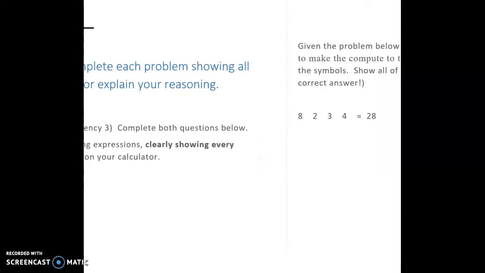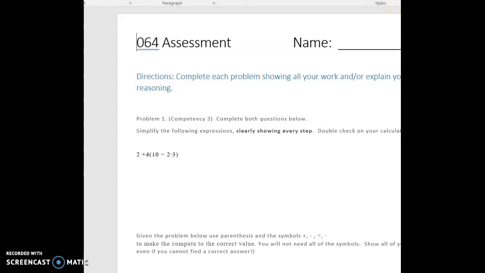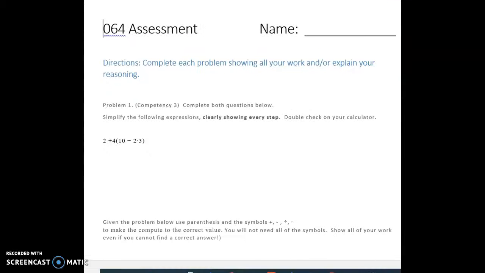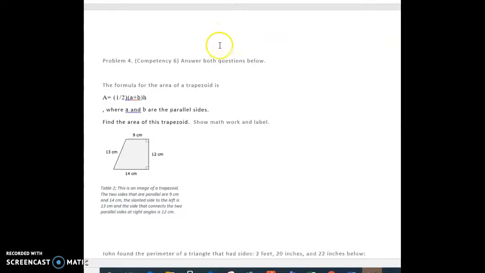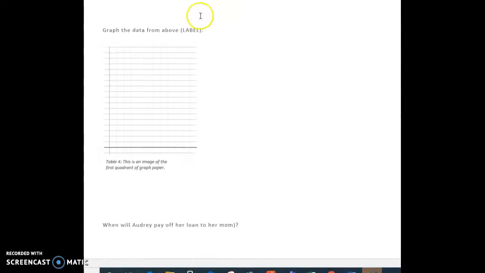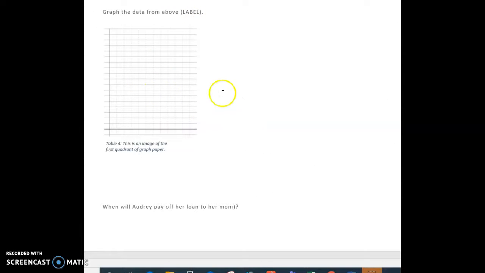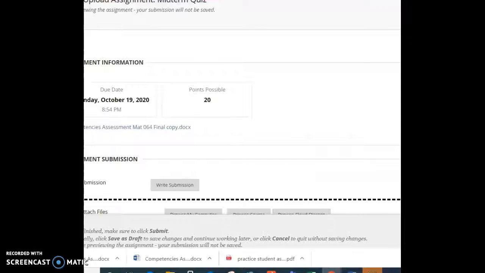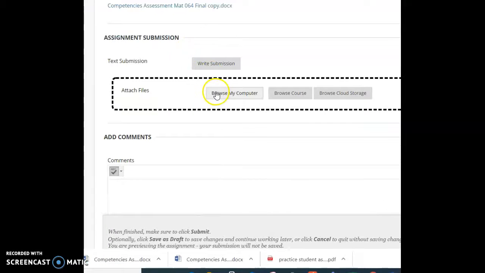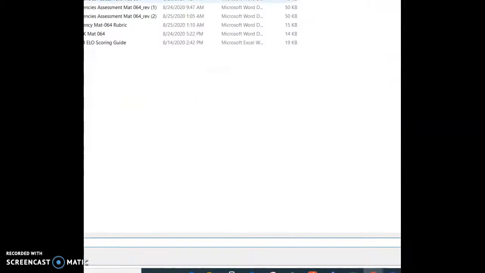And here we go. They're either going to print this or their answers are in paper and pencil. That's fine. There's 2 parts for each question. And then when they're done, they're going to take a scan of this using some type of app, like the Cam Scanner app. And then when it's their turn to submit, they're going to click on it, and they're going to browse their computer.